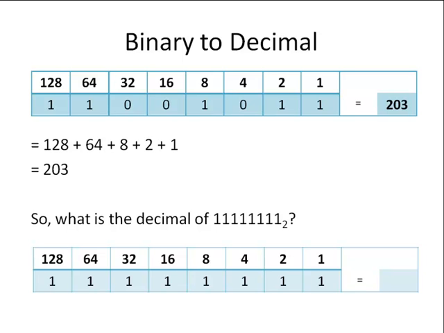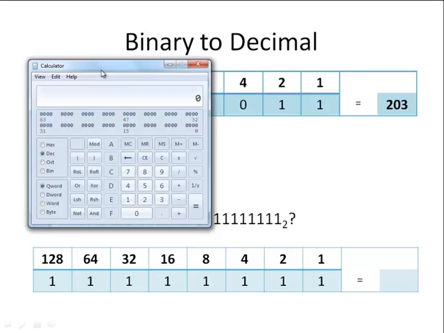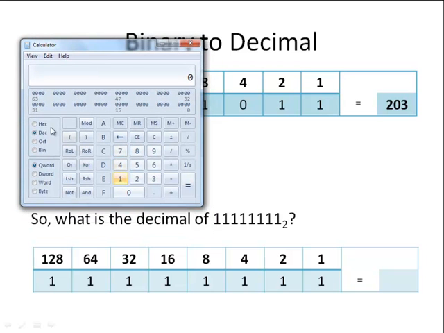For any number that we're trying to work out, it's worthwhile learning how to do this on paper and understanding what to do on paper. If you want to check your answers, we can use the calculator that features in Microsoft Windows, and we can see here that there is a view. We can choose a programmer view, so this is an easy way of converting the values. And we can choose binary, and when you choose binary, you notice that we can only enter ones and zeros now, can't enter anything else.